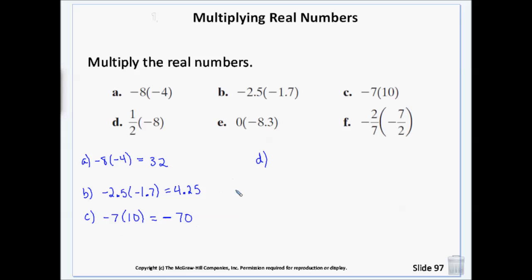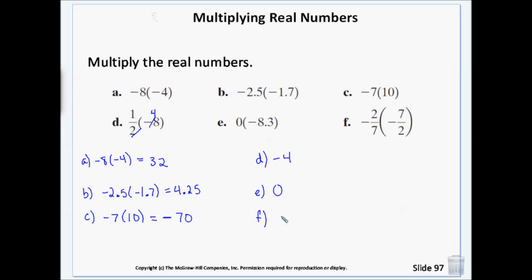Okay, D. Nice trick if you multiply, I might have shown you this already. If you multiply a fraction times a whole number, check to see, does this number divide into that number? It does, so 2 goes into 8 4 times. And then multiply 1 times 4, and it's a positive times a negative, so that's going to give me a negative 4. Anything times 0 is 0. 0 is neither positive nor negative.